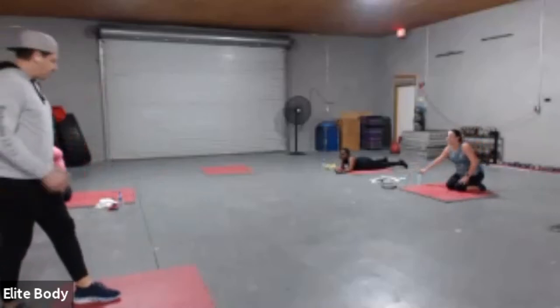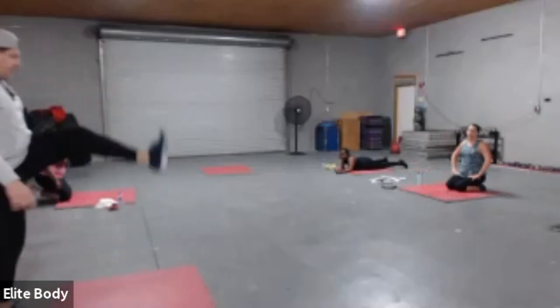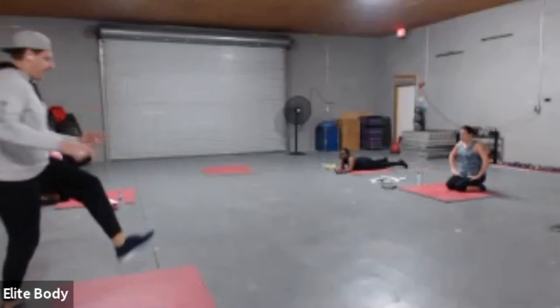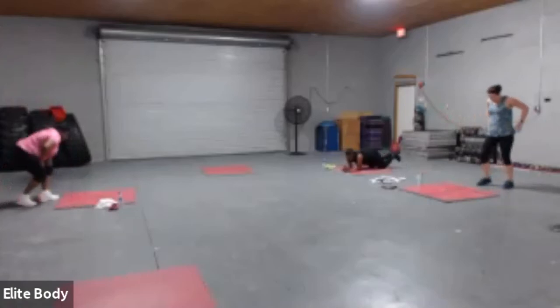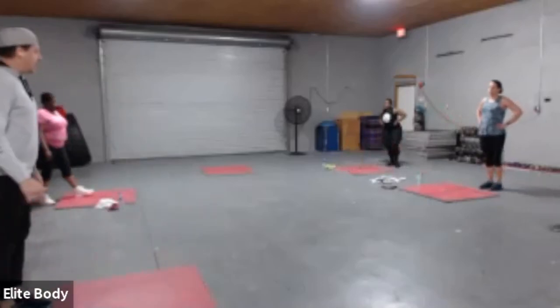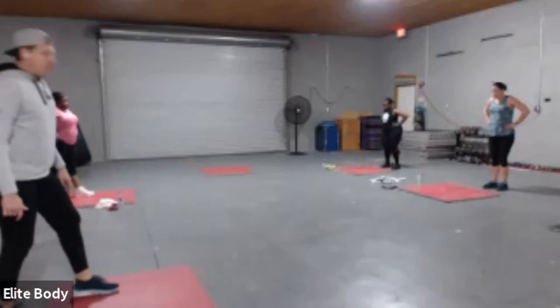All right. So you're going to step out with your left leg. Boom. Lift it up. Okay. Back down. Lift it up. Back down. Lift it up. Okay. Here we go. 10 seconds. Left first. But when you go down and you lift up, don't put your leg down. Up, and then you go right into that lunge. Here we go, ready? And go.